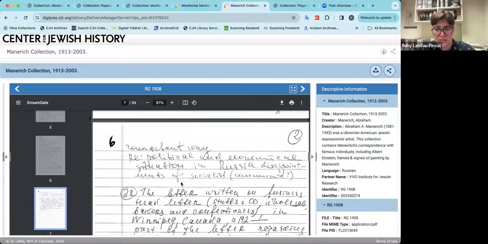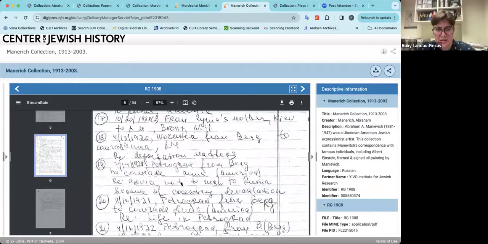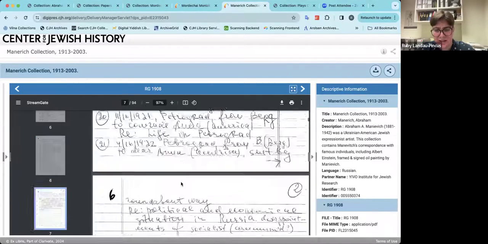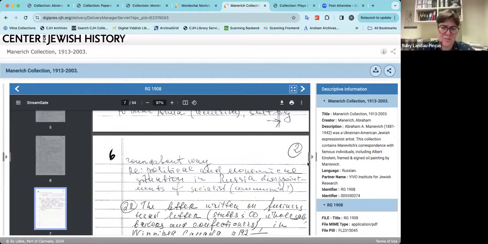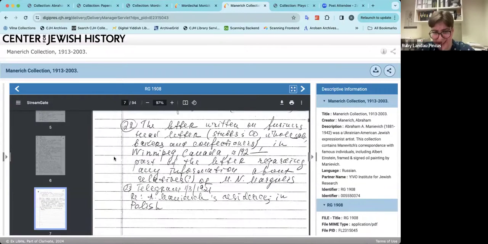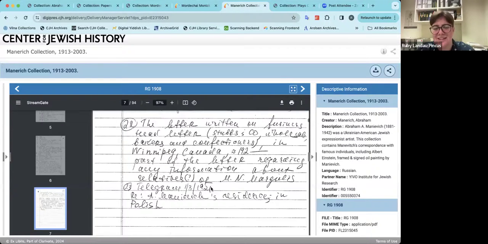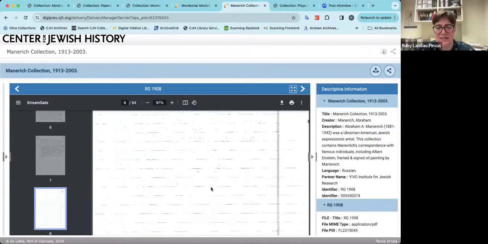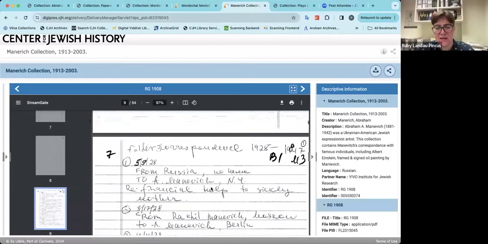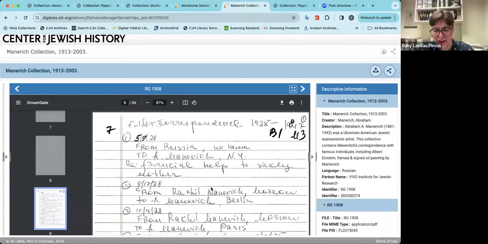So when you're looking at something like this, you can take a look at it and go, okay, I think this is the box number, box 2, folder 22. This seems to me to be the page number within the finding aid. The letter written on, oh boy, I can't particularly read that. But in any case, we get these specific descriptions of what's in each folder, handwritten.